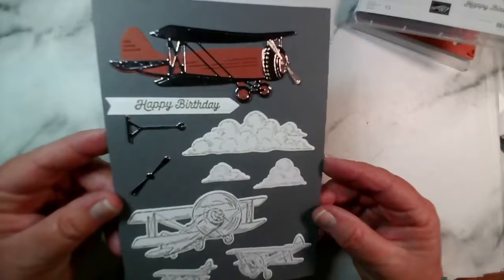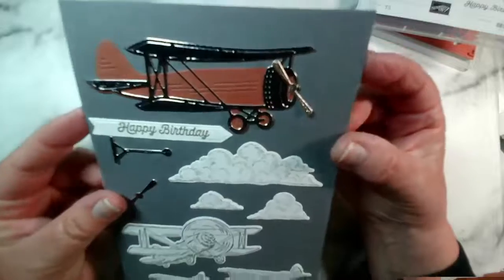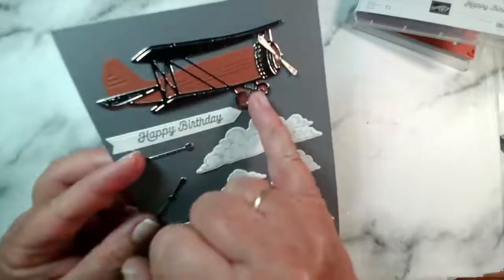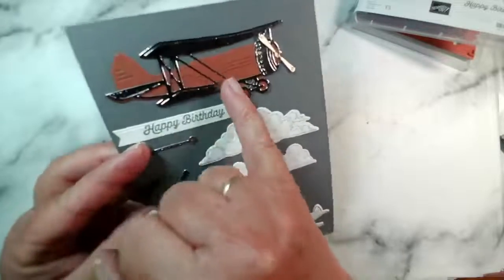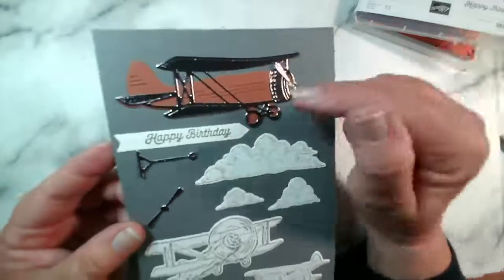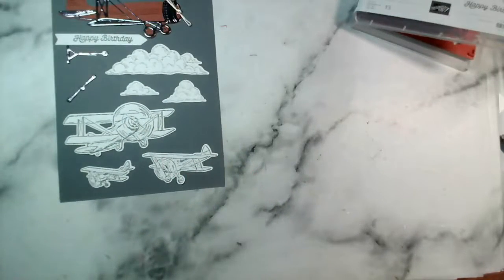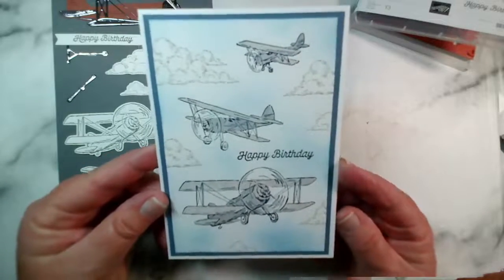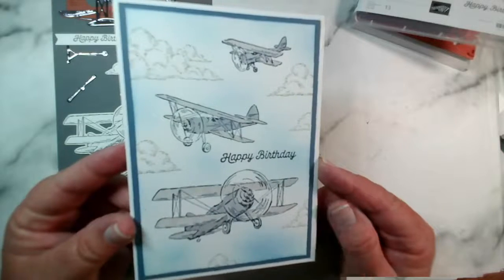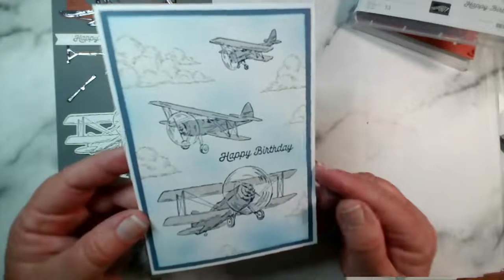Today I'm going to use the dies and the papers. What I really love is the detail — hopefully you can see that there's so much detail across the bottom of the airplane base and the wings, with very fine lines and even detail around the engine housing. So I'm going to be using this, and also the papers for our card this evening. This was the one I did on Monday — you can see that on Facebook or on my YouTube channel. I used grey granite and smoky slate to colour those aeroplanes.